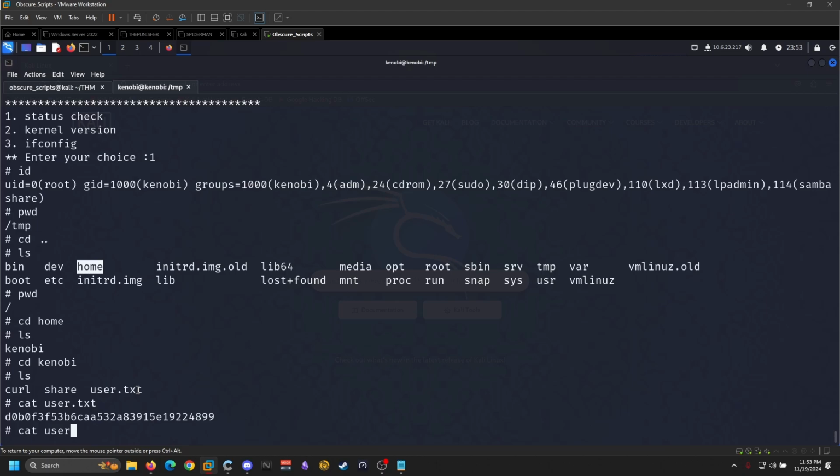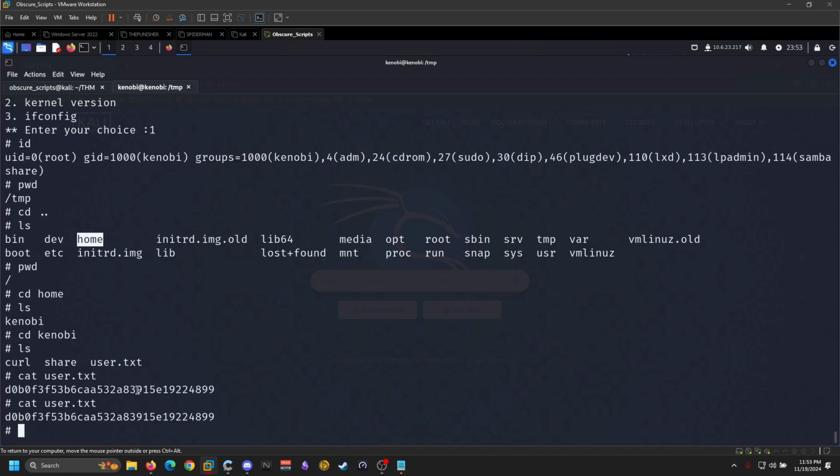This just means that this shell is not stable, not entirely, but you can at least use it. Then you have to type it down, and you can see that we have exactly that. We can see the contents.